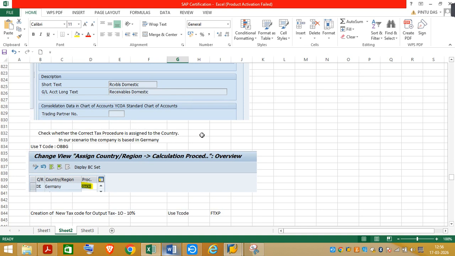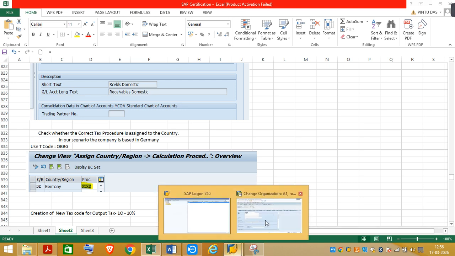In this case we'll be using India, so you use transaction code OBBG.